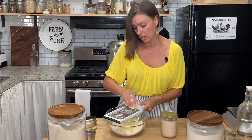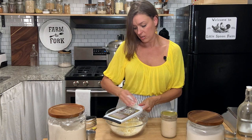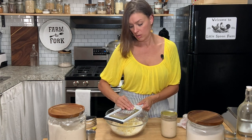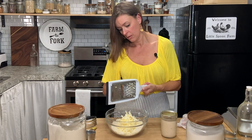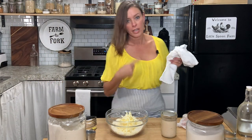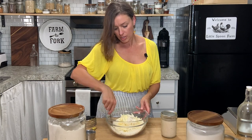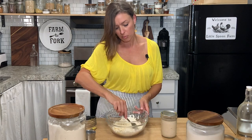See how quickly that took? I don't have to get my food processor out and get another bowl dirty — this just does it all right here. Put the rest of that grated in; be careful with your fingers of course. This also helps to keep the butter cold because it's not in the heat of the food processor. So these steps all help to keep that butter from warming up. I'm going to take the fork again and just toss the butter to kind of coat it with the flour and make sure those stay kind of separated from each other.